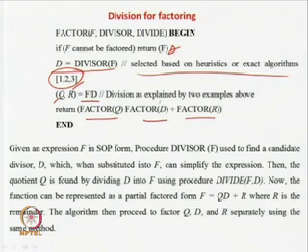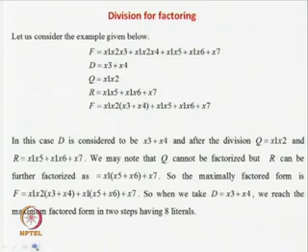But for the general case, D need not be factorized over again, though it may happen that Q and R have to be factorized. In the worst case, if you are not good at selecting D, you can even use a D which can be refactored. So you keep on refactoring D, Q and R till you reach a point where the expression cannot be refactored again, and you return the values. That is what is given in this minimal divisor procedure. You start with a divisor, find a good candidate, then divide, and if you can factorize Q and R again, you keep on doing it till they cannot be factorized any further. That is the idea.